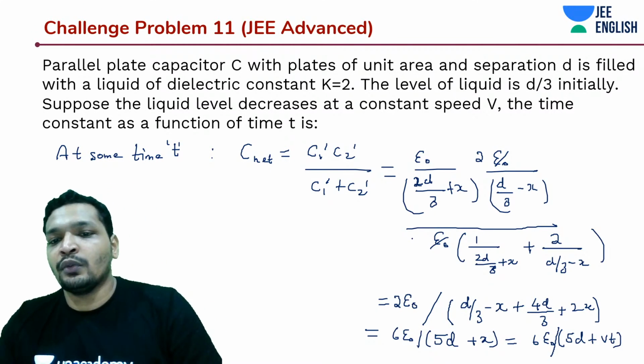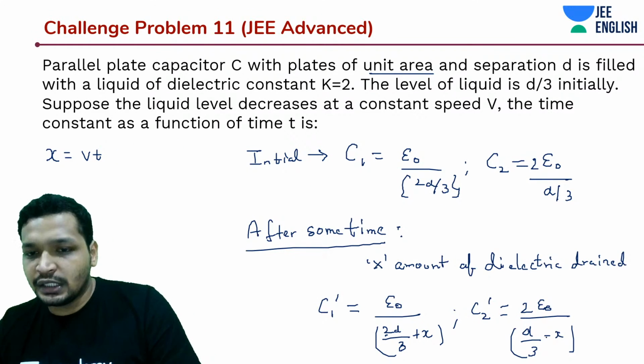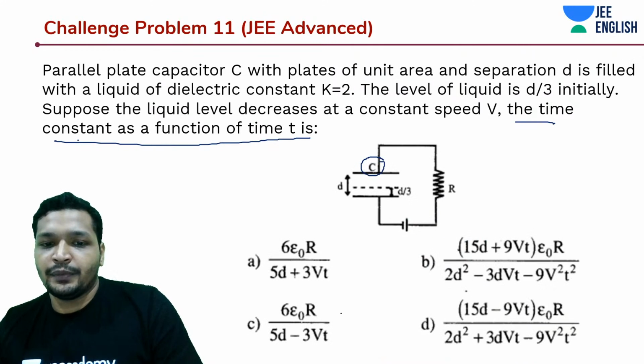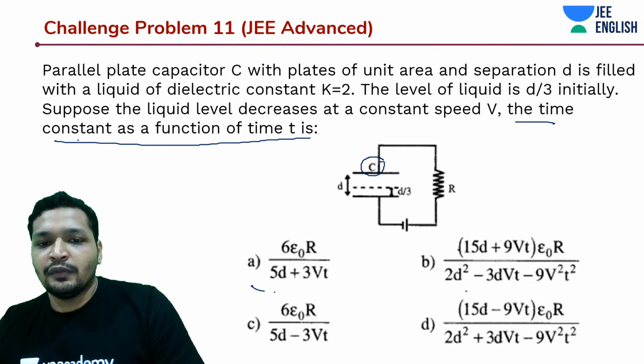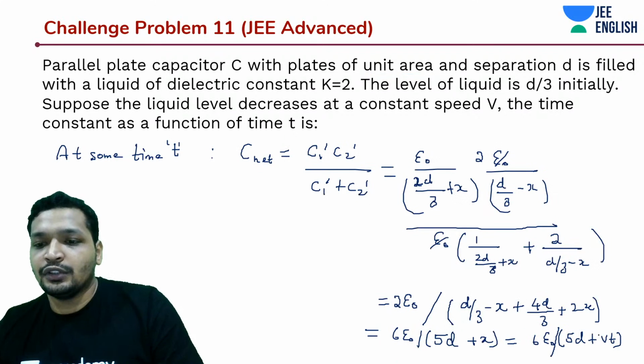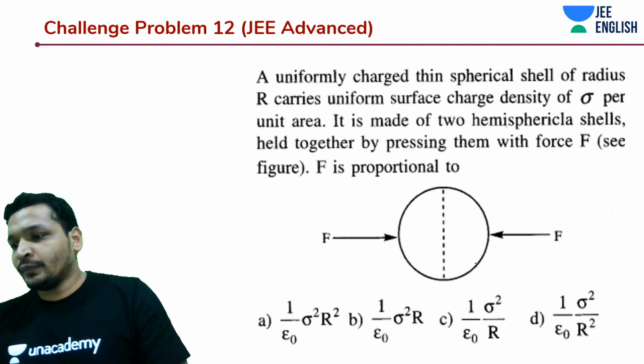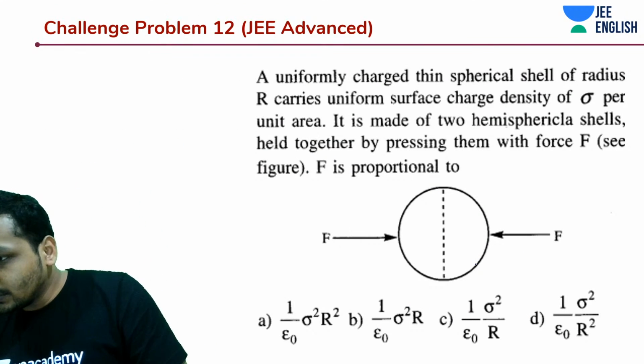Work it out. We just did it, right? We wrote down the value of C dash, we wrote down the value of C2. You can work it out. Okay. It's going to be 5d plus 3Vt actually, okay? There should be 3Vt. 3x, you get a 3 over here, right? Once that is going to carry out. Okay. It's really simple.